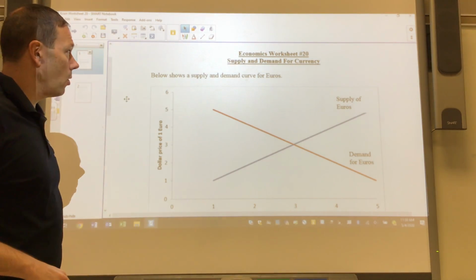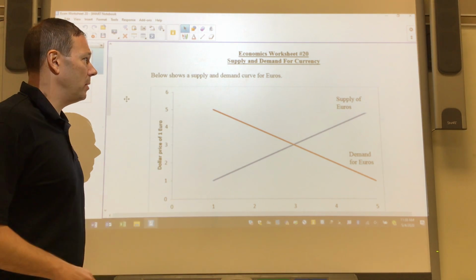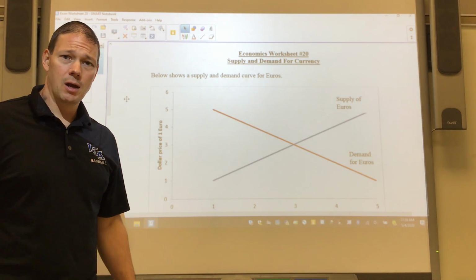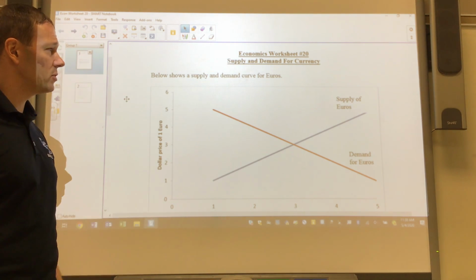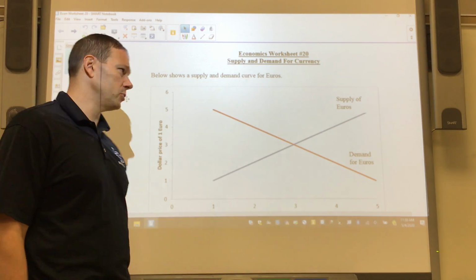We're here to go over worksheet number 20, our last worksheet. Again, hopefully you didn't shed too many tears over that. Again, I wish I was going around checking this in person, looking at your worksheets and giving you a hard time about it, but unfortunately we're not able to do that. So if any part of it doesn't make sense, hopefully this helps you guys out a little bit.